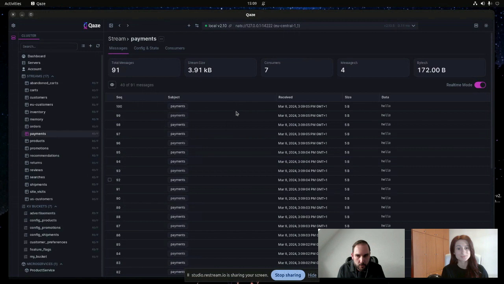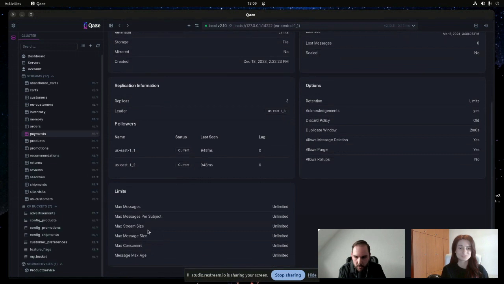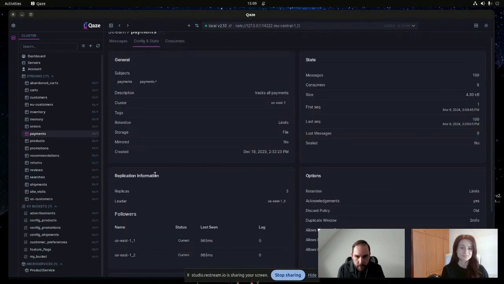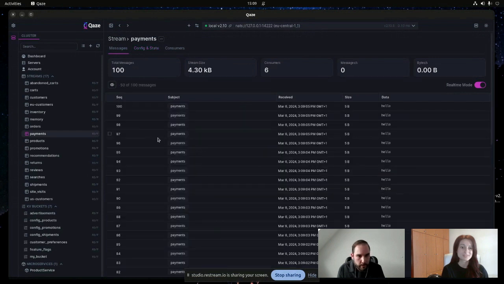There are multiple options to configure how long these messages should get stored. So you can say you want to have a max stream size. So you could say 1 gigabyte and everything else gets deleted. Or you could do that by messages count or even by messages subject topic. So there are multiple limits you can set to configure the retention basically of the streams. And that is one big feature of streams.